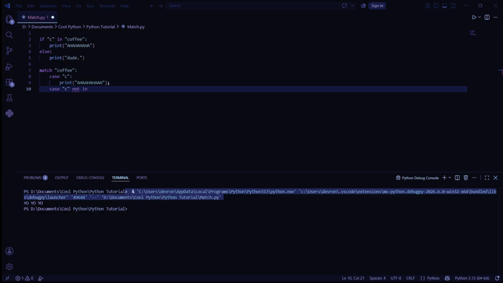However, here's the thing. You can't do this. Case not in. This is the problem in match. It can't use not, I think.